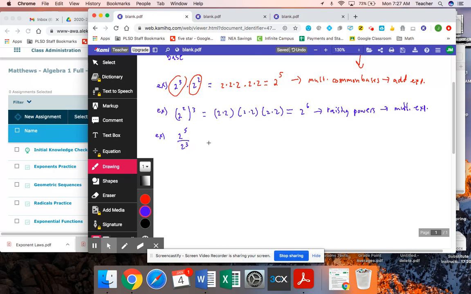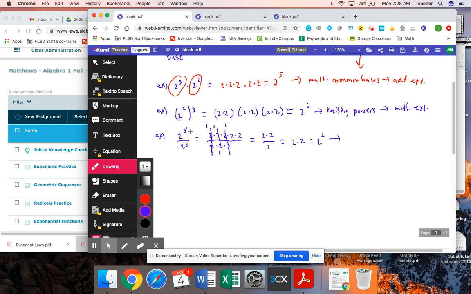Before I was raising them to powers. Well, if I were to write this out, 2 times 2 times 2 times 2 times 2, that's 2 to the fifth, all over 2 times 2 times 2, that's 2 to the third. Notice that whenever I have something over itself, they can cancel out, leaving ones behind. So really all I have is 2 times 2, all over 1 times 1 times 1, or 1. Or in other words, 2 times 2, or 2 to the second power. Now I know that makes 4, but just to show the properties, I want to leave it like that.